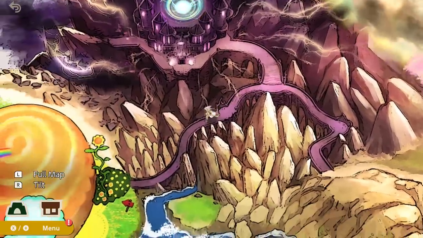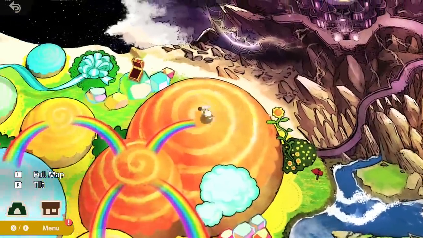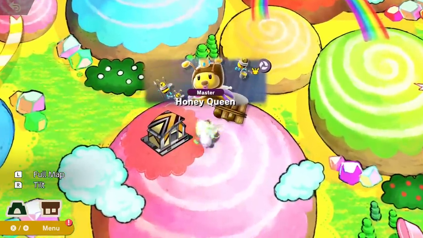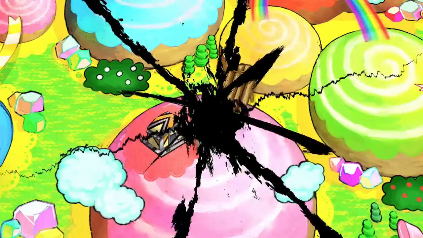What is it? Did I not? No, I went in there. What's over here? Oh, we can repair this finally. Nice. So that is something that I was missing out. The Honey Queen. Sure. Let's do this auto heal. Might as well. And we'll see what this is all about, right?